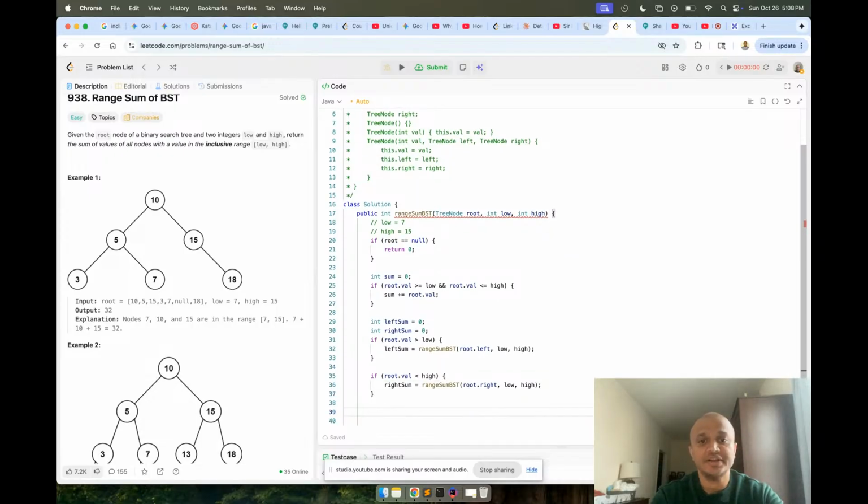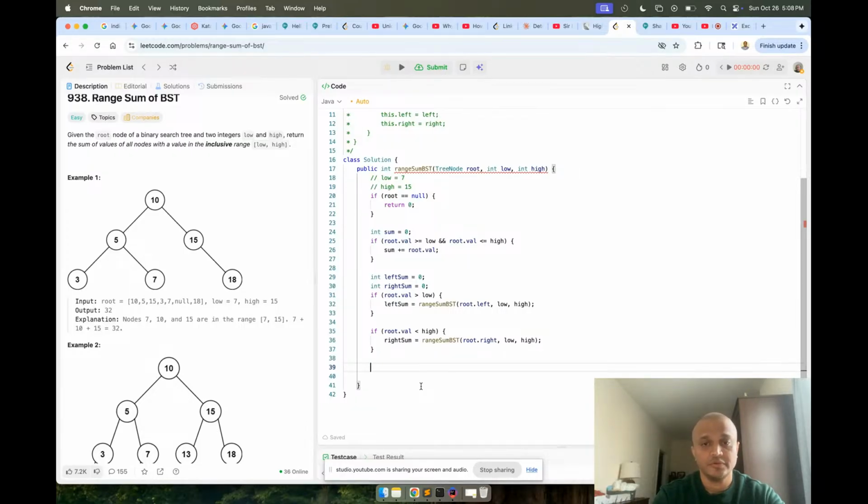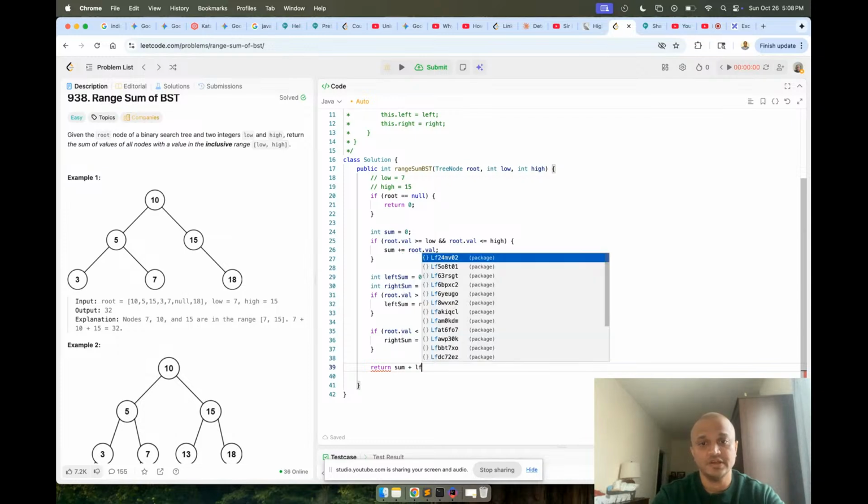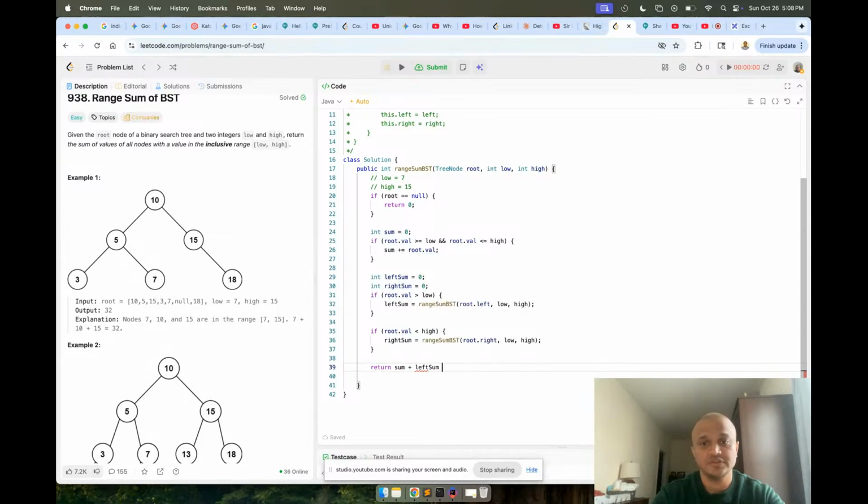And once the recursion has returned, we just return sum plus left sum plus right sum. Okay, and that should be the answer.